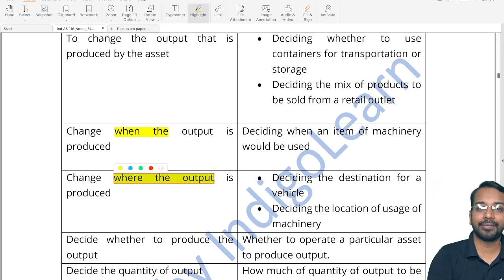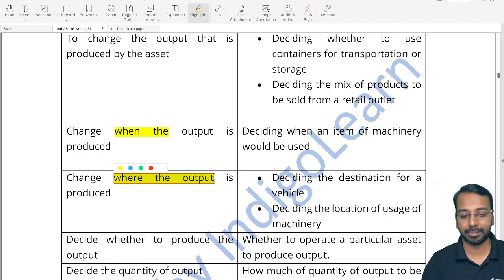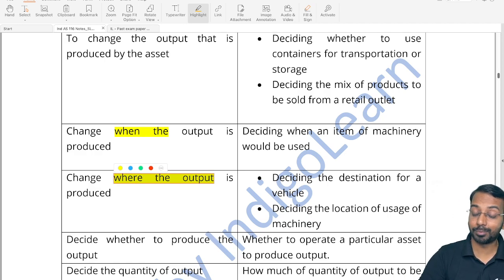Sir, but here the supplier can have a restriction. It has to be a predetermined restriction that you can use the asset only in, let us say, the state of Maharashtra, as I gave you an example. After that, in Mumbai and Pune, it is up to me. In Mumbai, whether I want to do it in Borivali or in Thane, it is up to me. Or if I have put it in, let us say, Chennai, whether I want to do it in T Nagar or in Nungambakkam, it is up to me, right? So I can decide where to produce the output.